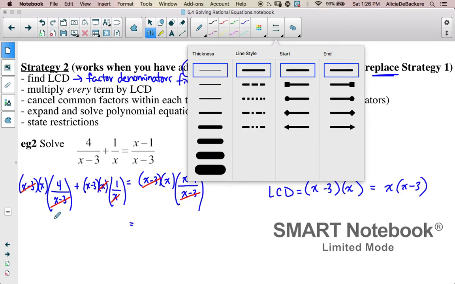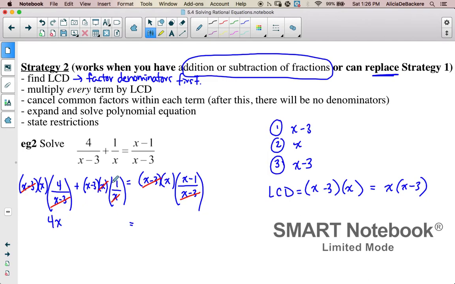So I've got x times 4, and then here I've got 1 times this bracket. So if there was like a 5 or something there, I would have to expand that into the bracket. And then here I've got x times x minus 1. So there I've got some expanding to do. I'm going to do x multiplied by everything in the bracket, and then over here I've got 4x plus 1x, that's 5x, and then I've got 1 times negative 3, that's just minus 3.